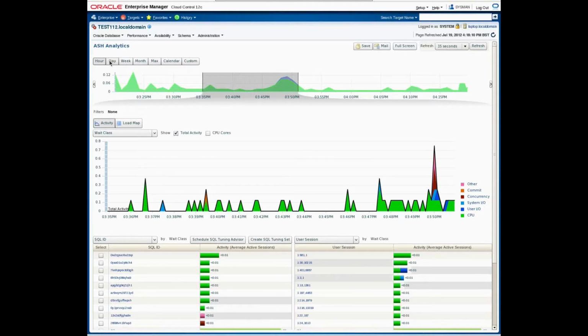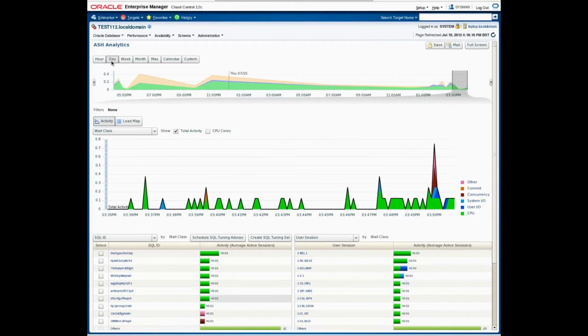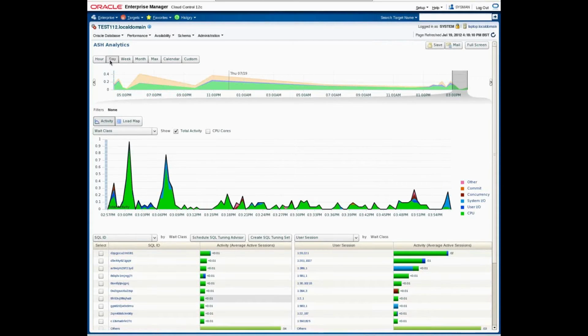Okay. But the other thing is we have this range of buttons up here, and so I can change this window. So instead of looking at the past hour as the top activity page does, I'll select the past day. Now, as I select different periods of time, one, the period of time that I can select from changes along here, along the x-axis. So I'm now looking at the past day's worth of activity.